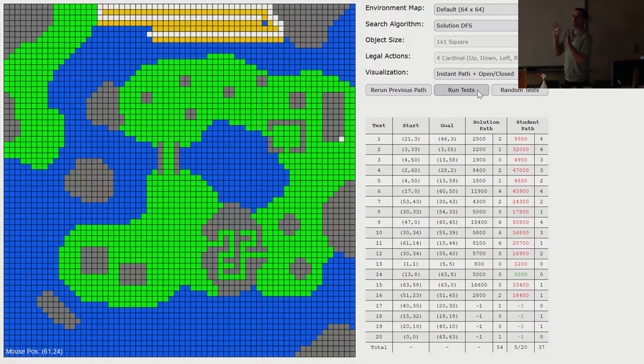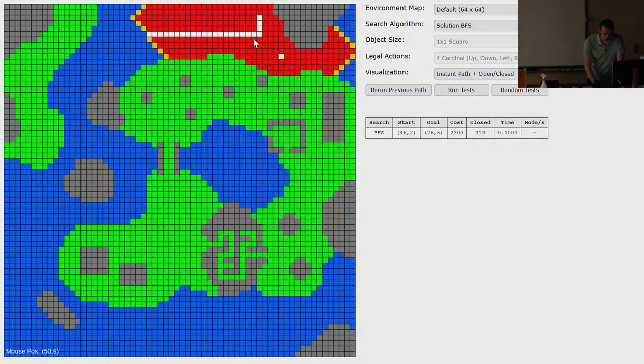So I'm still going to get questions about this, even though I'm repeating it. Do not run tests for DFS. Do not worry about the costs of your DFS. Do not worry if your DFS looks nothing like my solution. As long as it gets a path, that's all that I care about, is that it worked because it found a path.